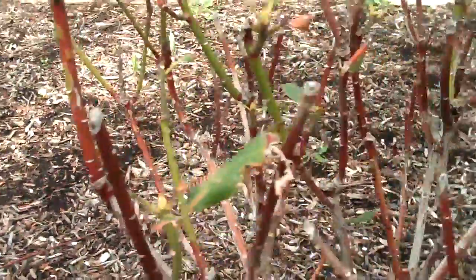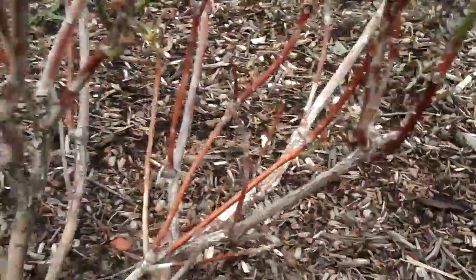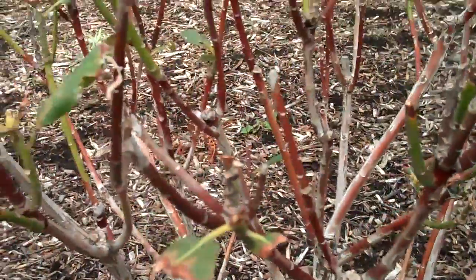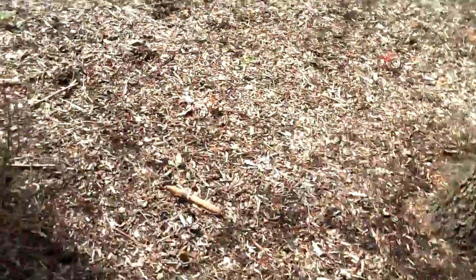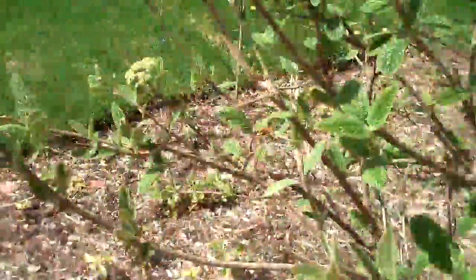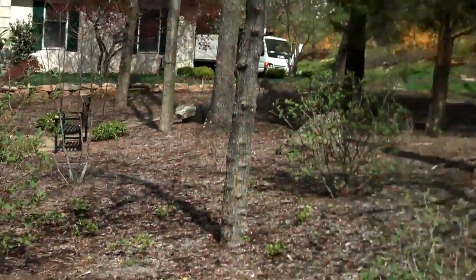and not give you conditions like we have here. This is another example of a deer browsed plant that essentially just killed the plant. So there are two conditions going on here: number one, the soil; number two, the deer that have really affected this landscape. And at this point in the season, the landscape should be looking not as sparse as it is now.